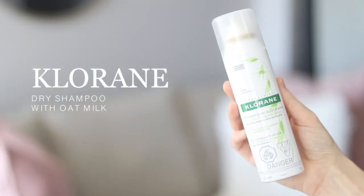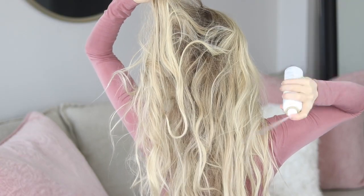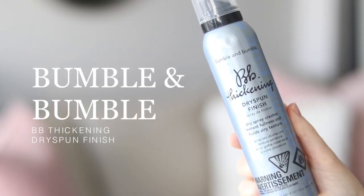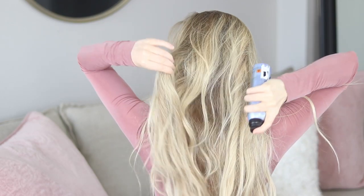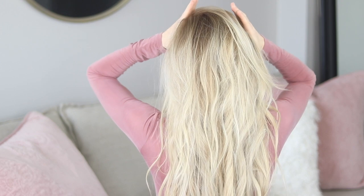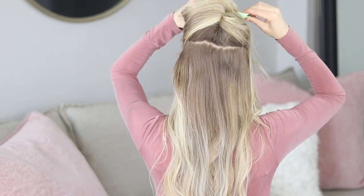Now to prep, I'm first applying some dry shampoo from KLORANE just to absorb some oil and to help add volume around my crown. Next, I'm using this Bumble and Bumble thickening spray. I love this to create texture, volume, and lift. Plus you guys, it smells amazing. First step, section off your hair just below your temples and just clip that top section up out of the way.